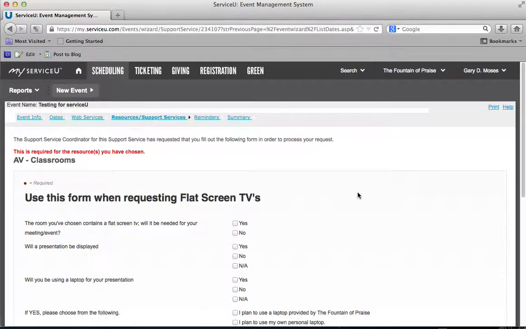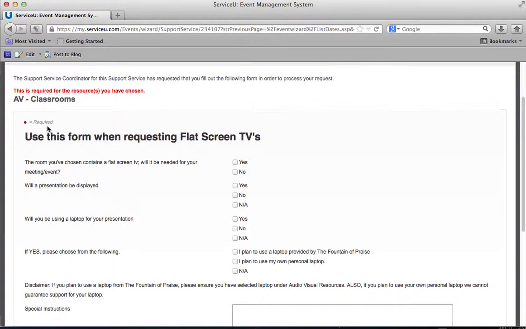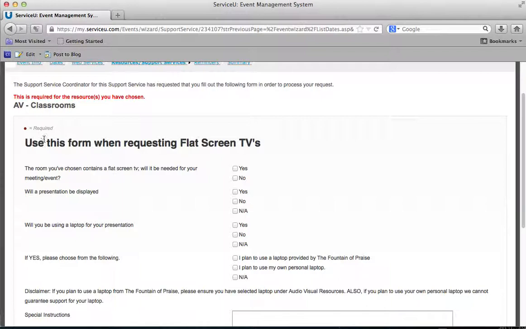Now going back to what I said about that original resource about the conference room, when I said that it had a flat screen TV in it, the system will also let you know that the particular room or resource that you've chosen has a TV in it. So it's saying use this form requesting a flat screen TV.